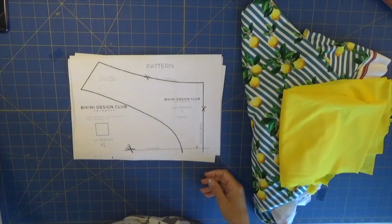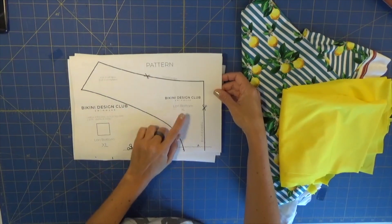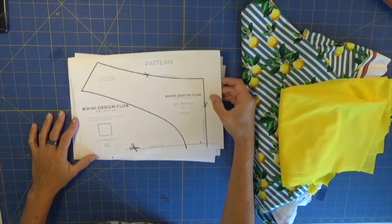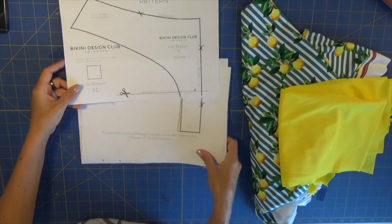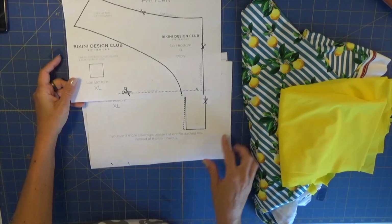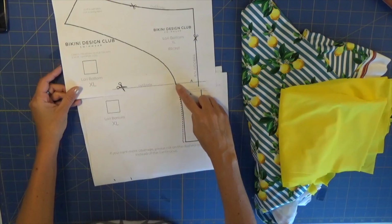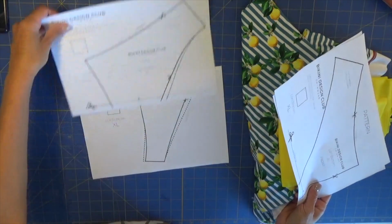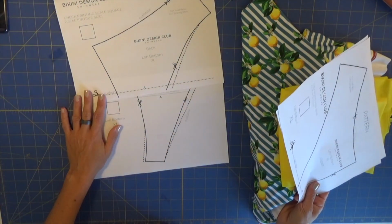Hi everyone, today we will be making the Bikini Bottom. I'm going to do an XL size. It's for an order that I had. So I'm going to start by assembling my pattern that maybe you already downloaded from our website, bikinidesignclub.com. I will use the more coverage option in front and also for the back. So this option here. And so let's start.